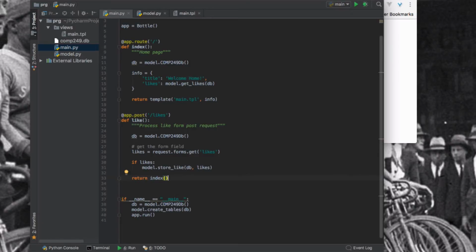Now you might think, oh, what I'll do is I'll call this index page. I could do that, so that will return index, so it'll come up here and it'll make the database connection and do that. Well, that would actually work as well, but it's not quite the right thing to do. Again, we would still have that problem, as if I reloaded that page, I would get that resubmission.